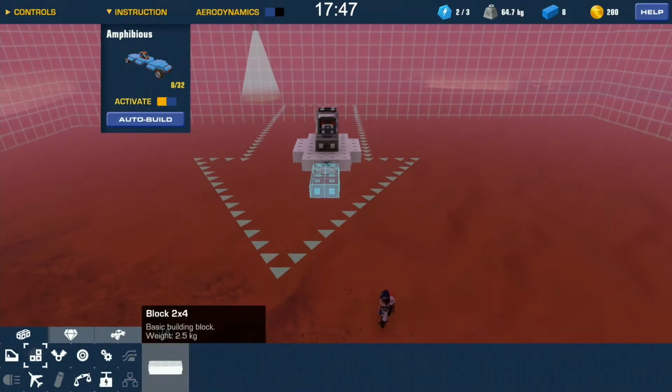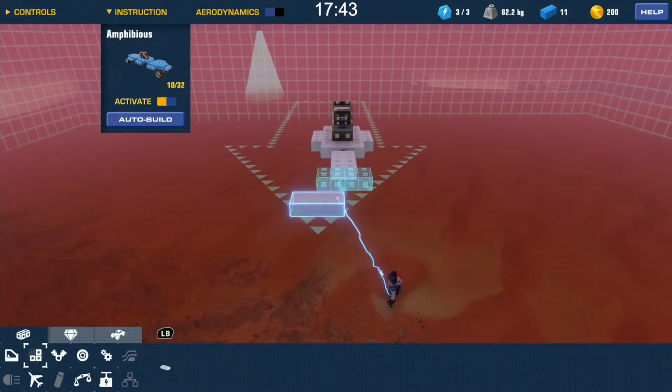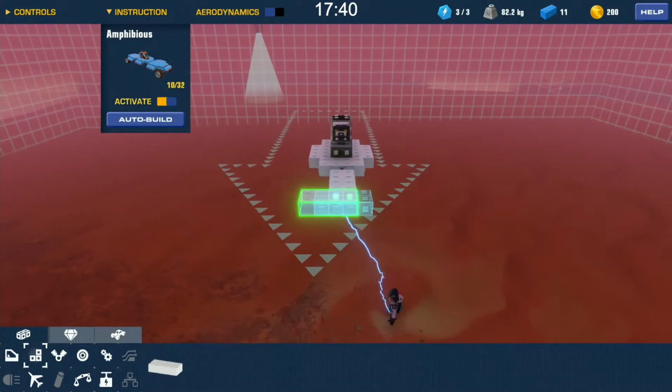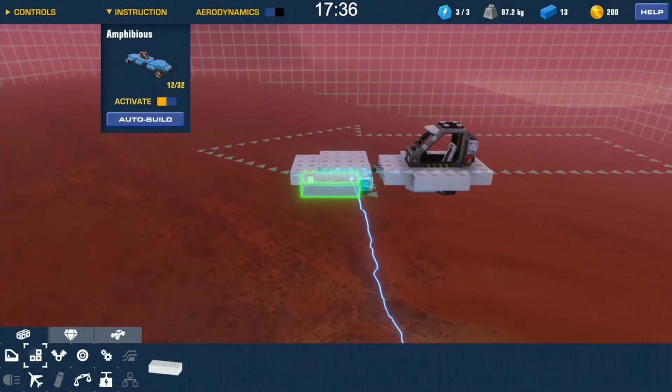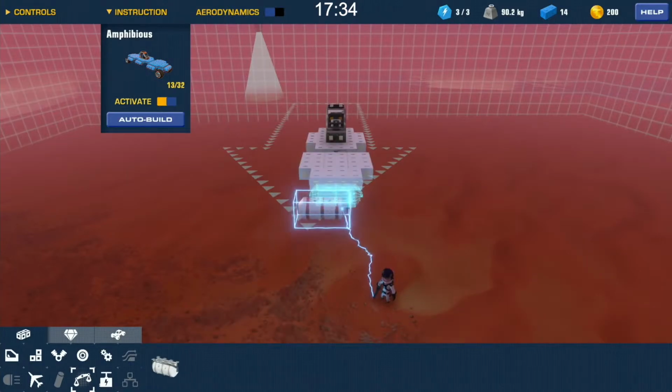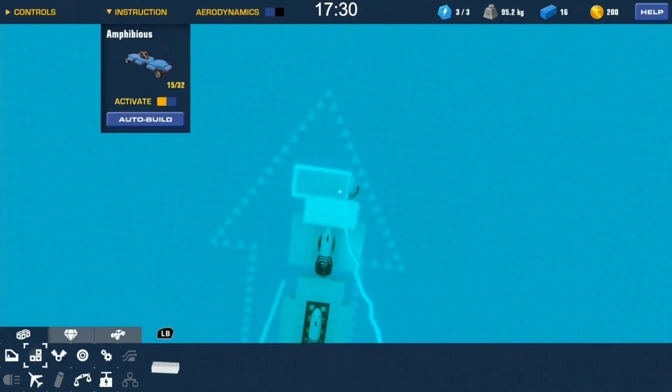Oh, large hinge. Oh, okay. Oh, shit. Yep, no. Oh, okay. This is not how I expected them to build it at all.